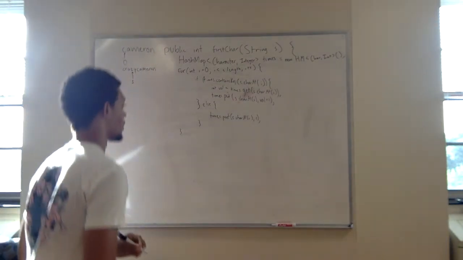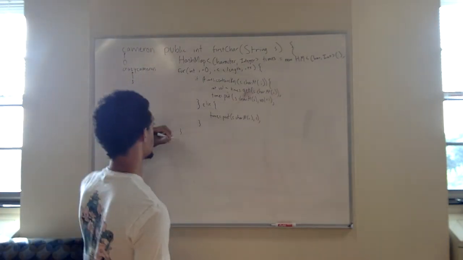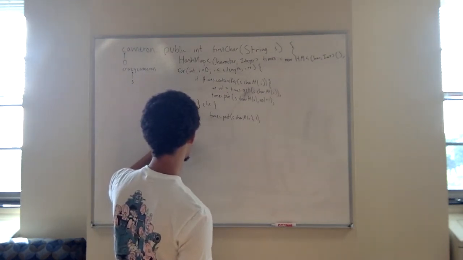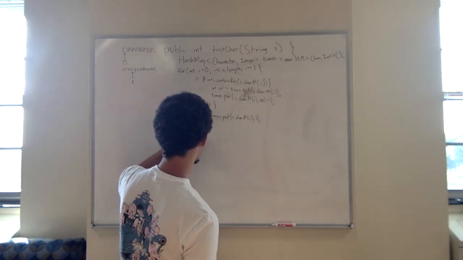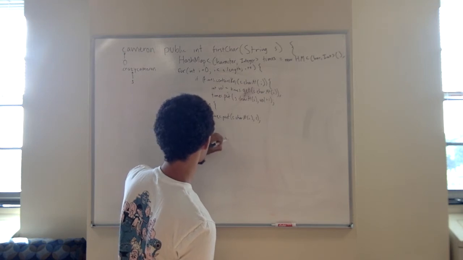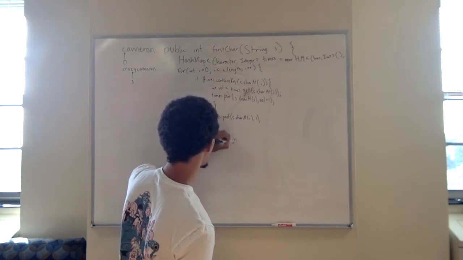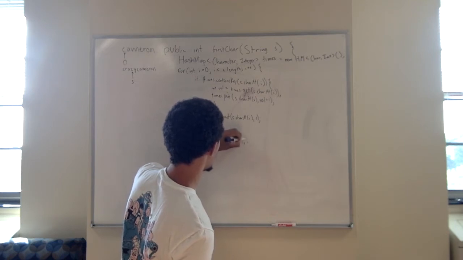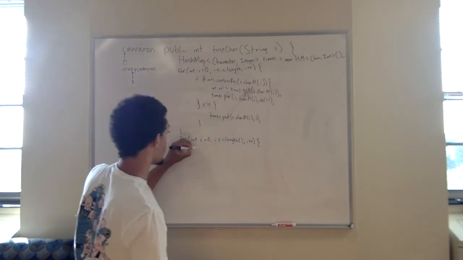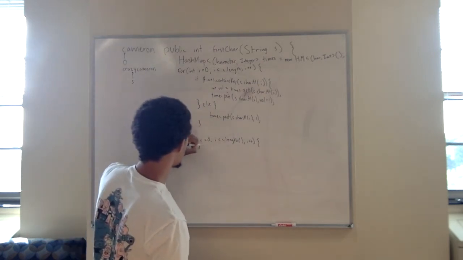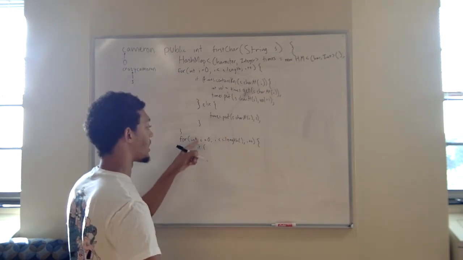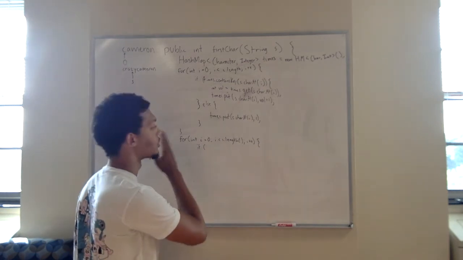Then down here, I want to create another for loop, and I want to go through the characters of s again. And then I want to say if the hash contains the character and its value is 1, then we can just return that index because we're going in order, so we'll always get the first occurrence.